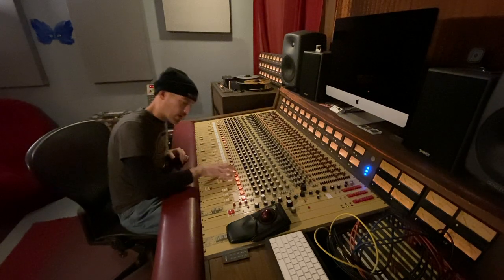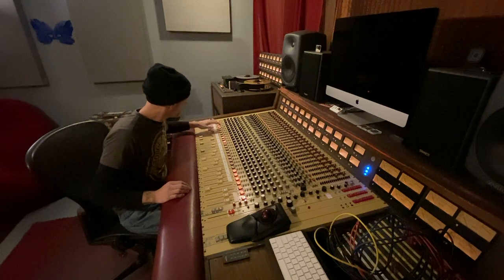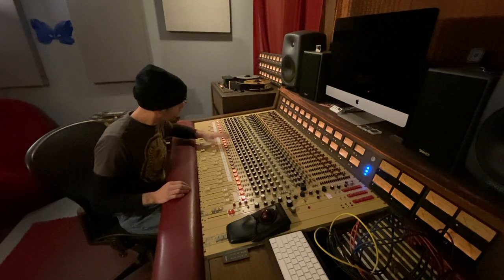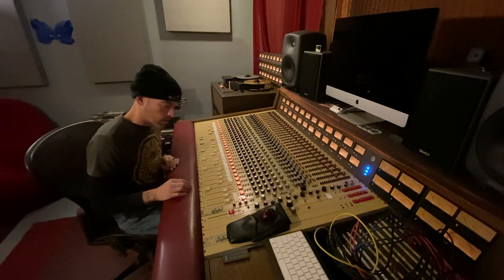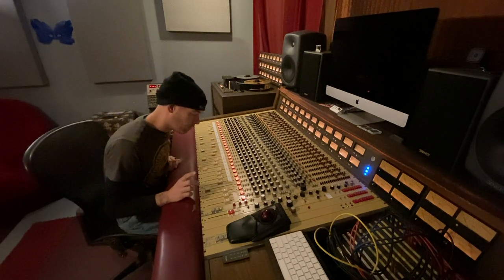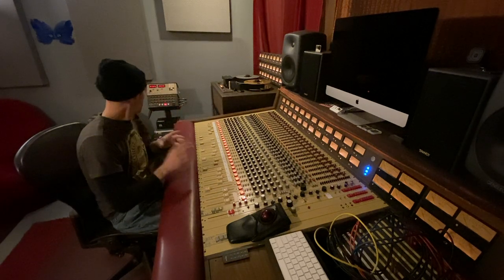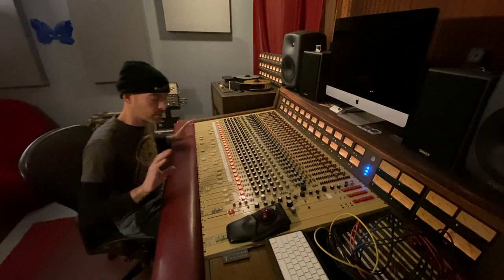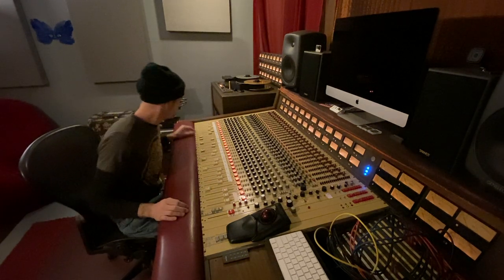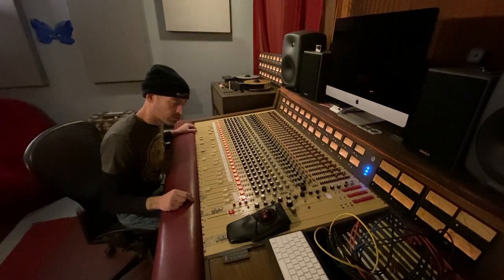While that was playing, I added the room mics that they had on there. So let's put everything back together. And the main vocals, we'll get to those in a minute. Let's hear the mix. And then I'm going to take out the PCM60 so you could hear it without it. And then when we get to the vocals, I'll show you what I did with the vocals.